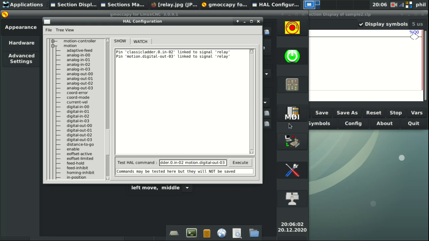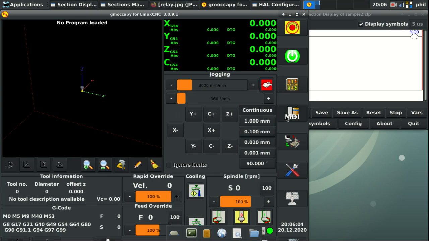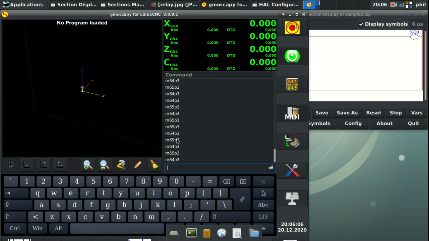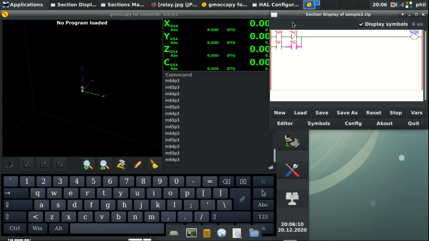Once we do that, we can go back to MDI. We can do an M64 P3, and we'll see that the input has now changed from the break coil to the make coil, or the normally closed coil to the normally open coil.